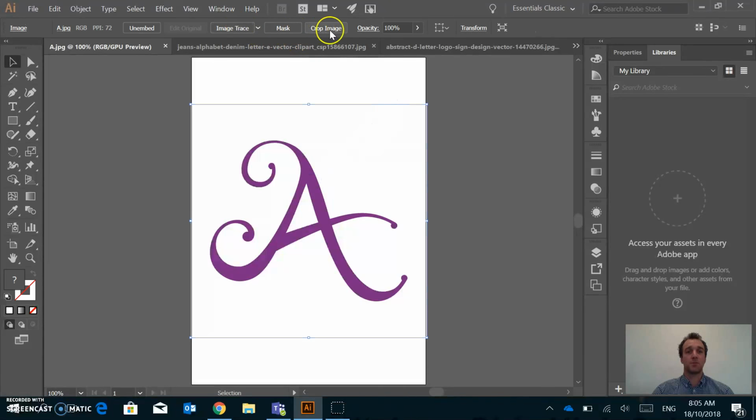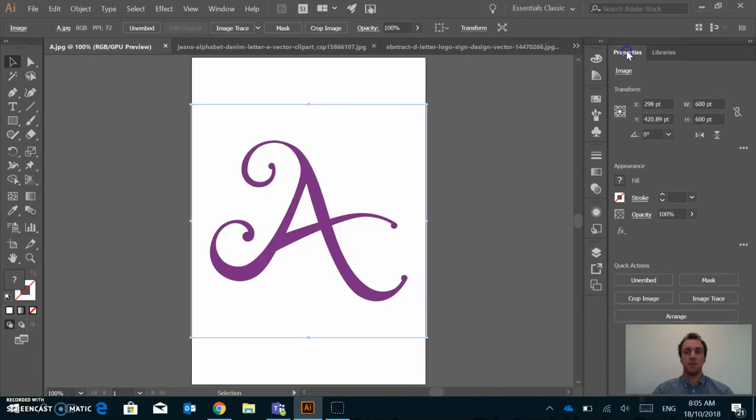You'll notice that it pops up with some of the tools at the top, and also under the properties tab just here you'll see that some of those also sit here. So apologies if my head's in the way of any of these tools. I'll make sure I move it out of the way. So first step of image tracing is exactly that. We want to image trace this object. So image trace just down here, or you can select it up here.